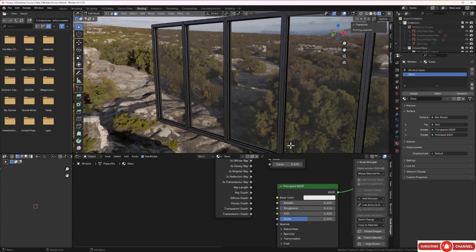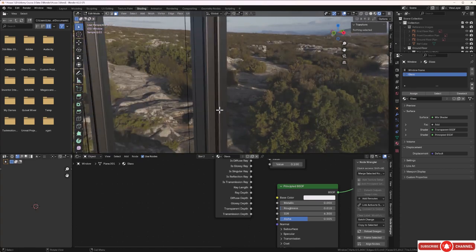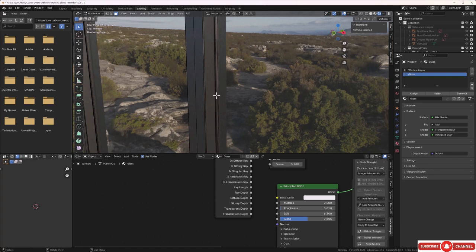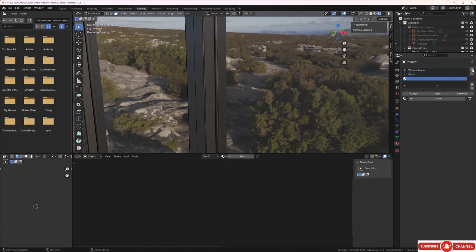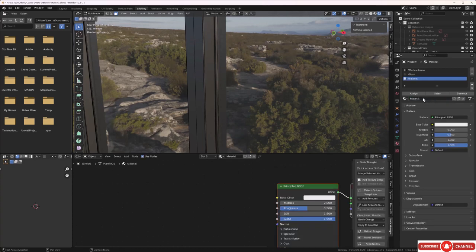So now I need to create the material for this rubber seal that we were going to do just here. So let's hit the plus sign again now. And let's hit new. And let's click on this. And let's call this the rubber seal. There we go. And hit enter.